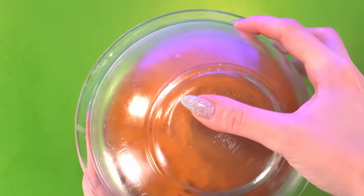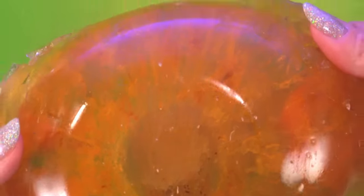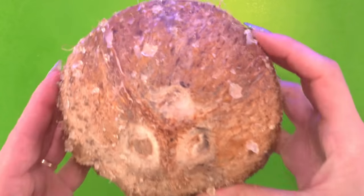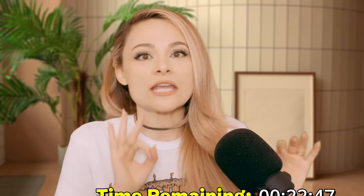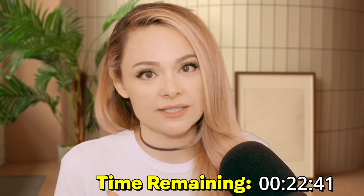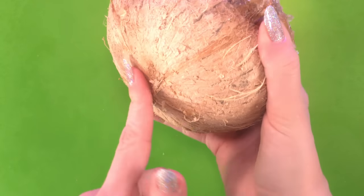Okay, the chocolate's hardened. I can take it out of the mold. I have no idea how this is gonna look — I'm laughing because I'm frustrated and nervous. I've got a lot of emotions right now. And it looks acceptable. I think this can work. We've got our three little holes. Now I just gotta make the other side of the coconut. There is no way I'm going to have enough time to make a mold of the other side. My plan is to make two halves, fill them with cake, and put them together to make a whole coconut. So I'm just gonna use the same mold — it's gonna have three holes on both sides, but I'll just point one side to the back. This'll work. This is fine.